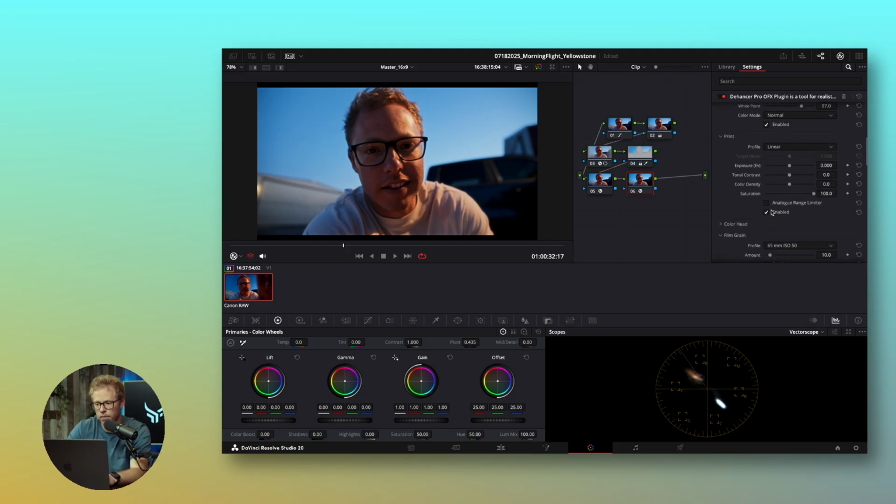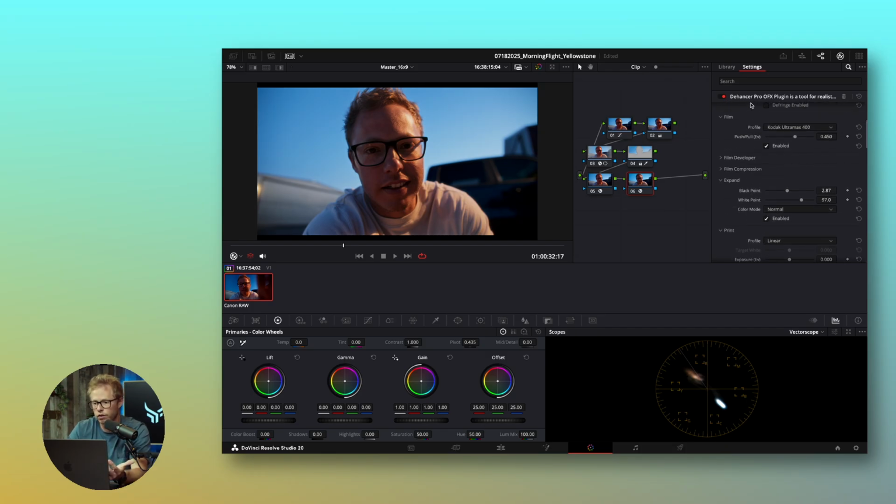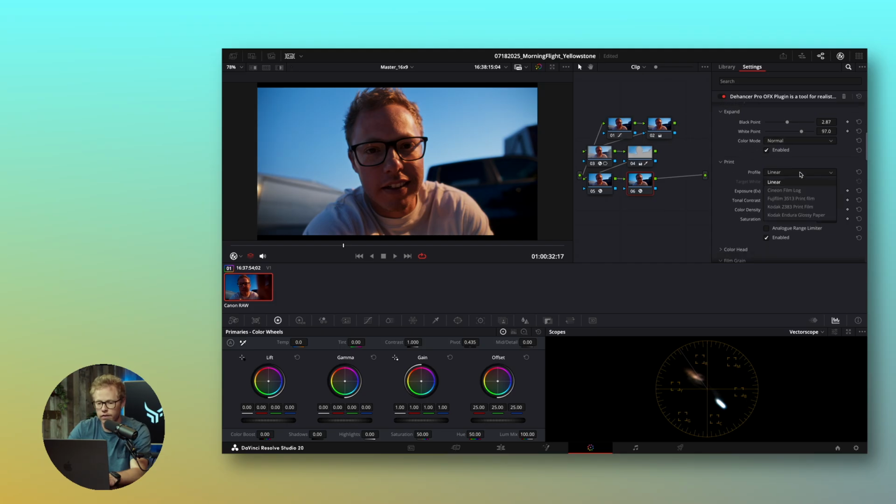One thing I did forget to mention is that once you have selected your film, I will typically go down to the print where it says profile. And I have found that the Kodak Endura glossy paper usually has the most texture. Again, this all comes down to personal preference of what you like.